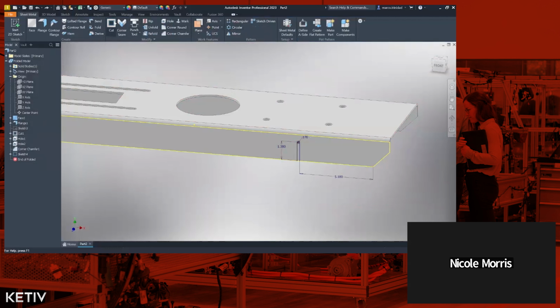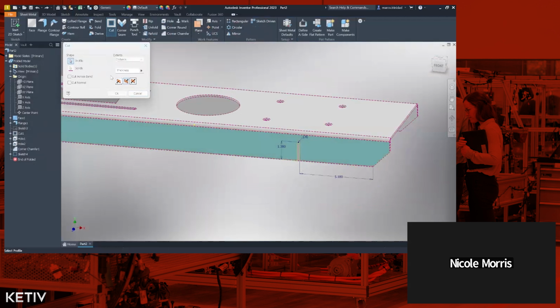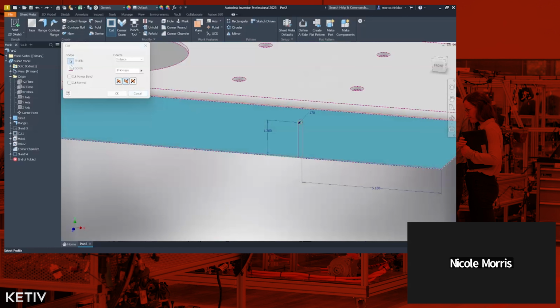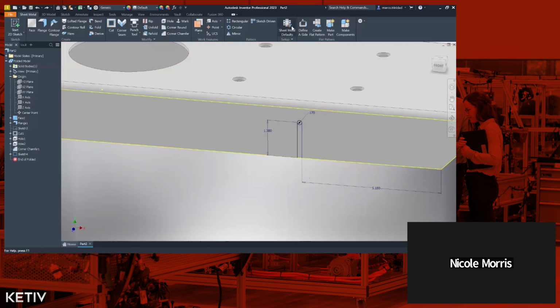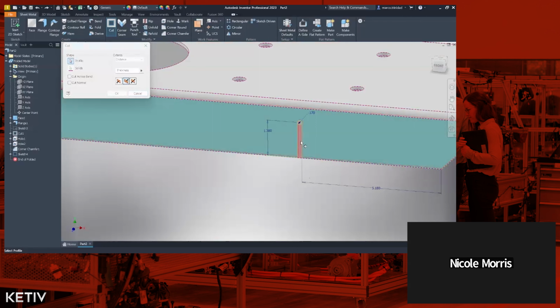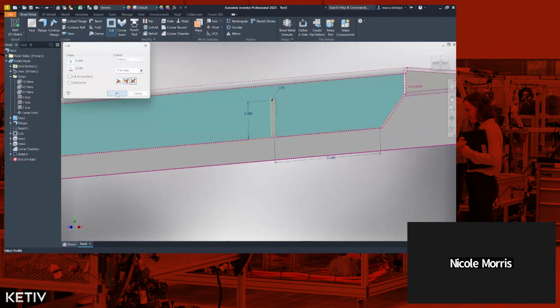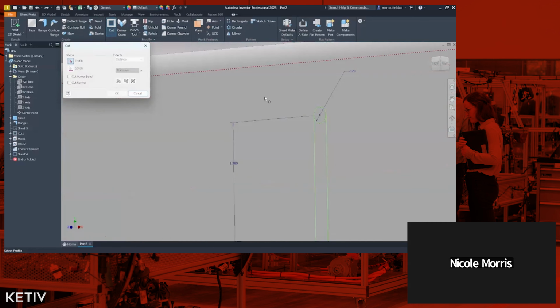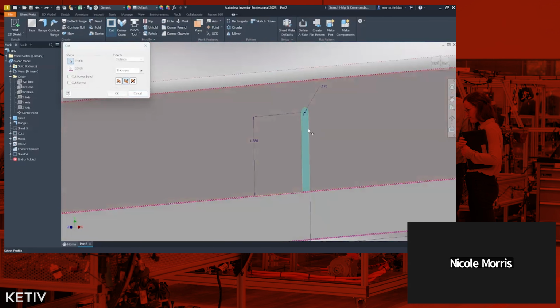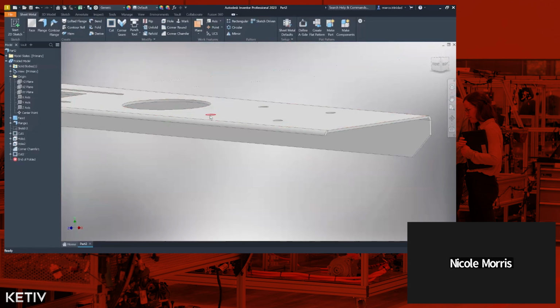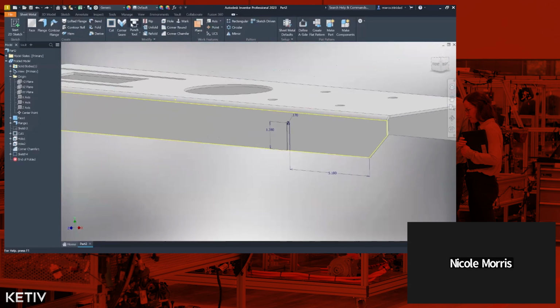Oh, no, not that. Cut this one. Like this. Like that. Let me edit my sketch.